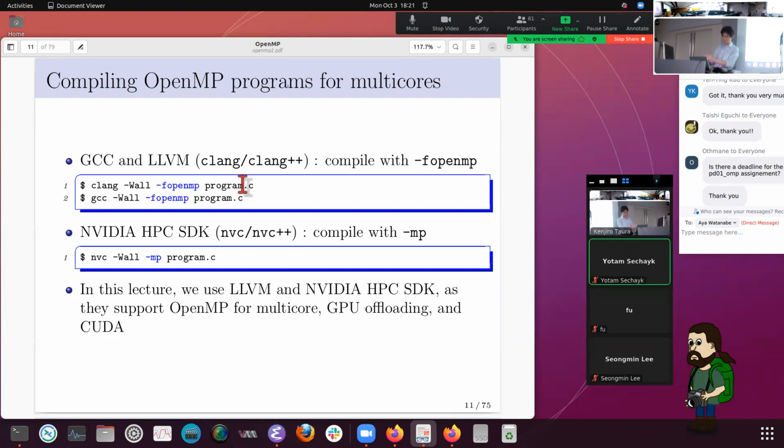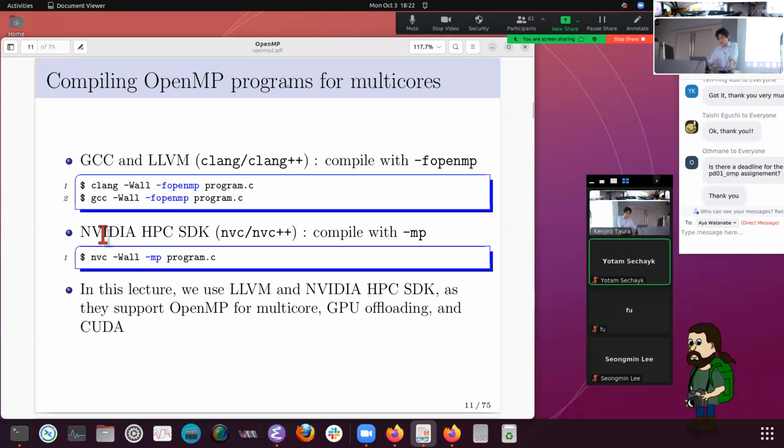After you write some OpenMP programs, which I haven't talked about yet, you compile them by giving -fopenmp.